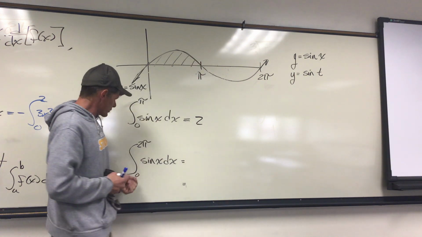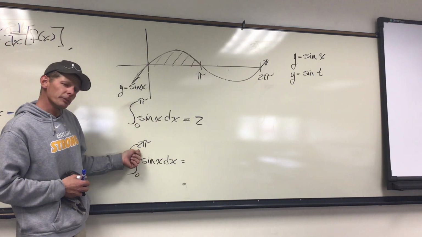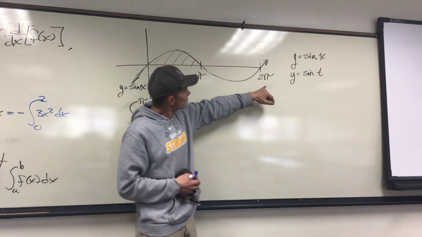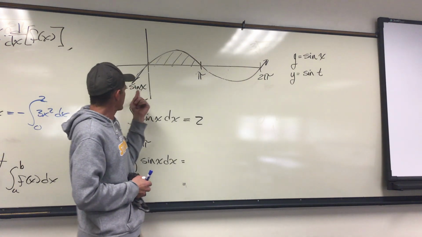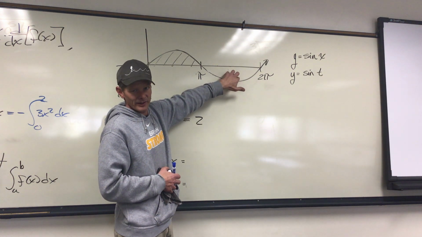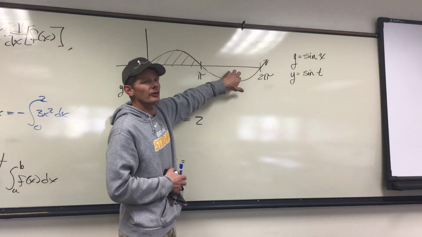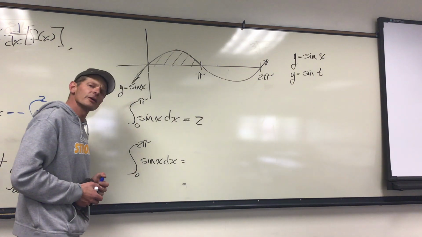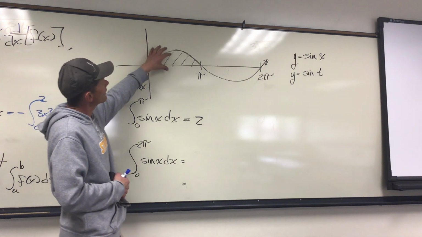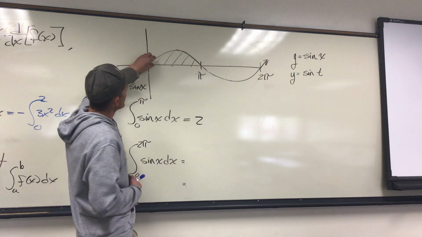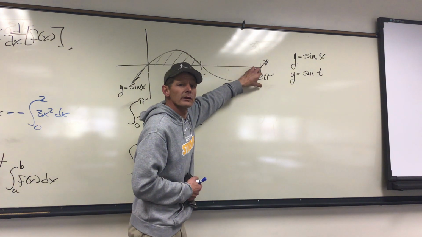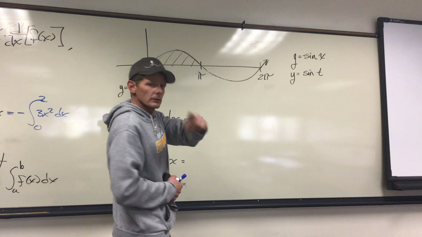So what do you suppose will happen when we go from 0 to 2 pi? And remember what I said, if you do the integral from pi to 2 pi of the sine of x, you're going to get the opposite of that area. It's going to be the area, but it's going to be negative. So, what do you think will happen? Think about it accumulating. Think about it finding all these areas as we go. So it finds this positive area of 2, and then a negative area of, I don't know. Let's find out.